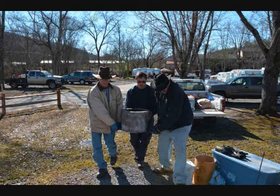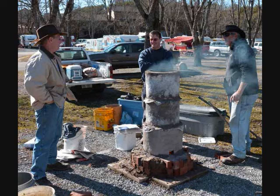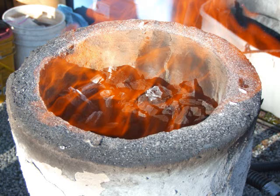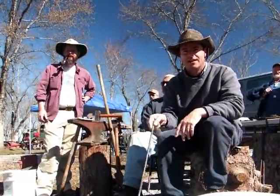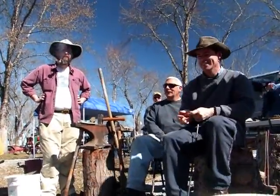Before the iron can be made, the furnace must first be built. Using clay, a five-foot-tall tube was assembled on site and gently warmed with fire before being brought to full heat. The furnace uses only charcoal and air to create temperatures above 2,600 degrees Fahrenheit, and furnace master Dr. Hernandez must be patient during this process, or else the extreme heat can damage the furnace before the smelt even begins.